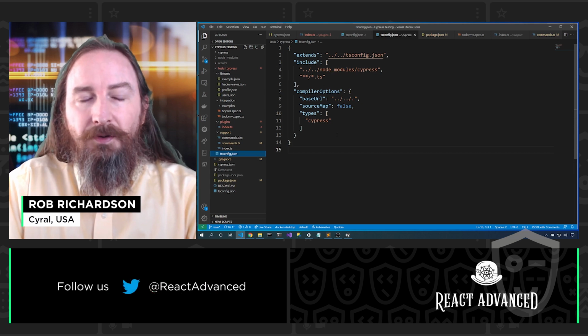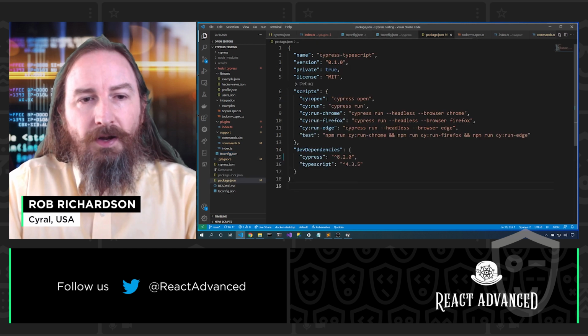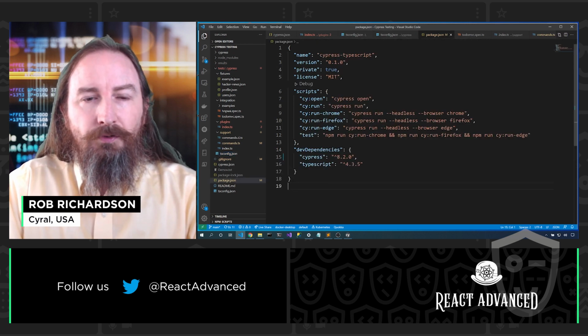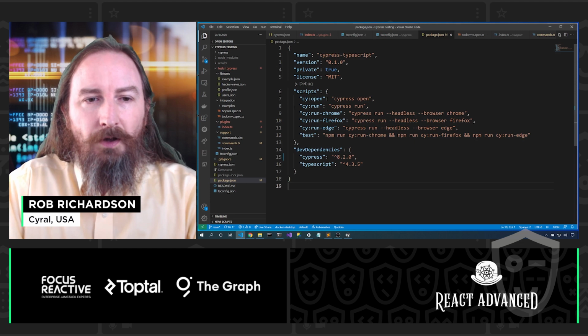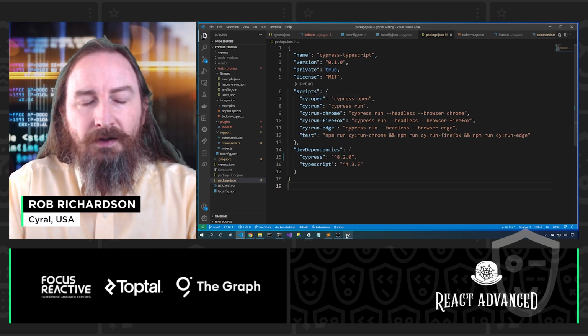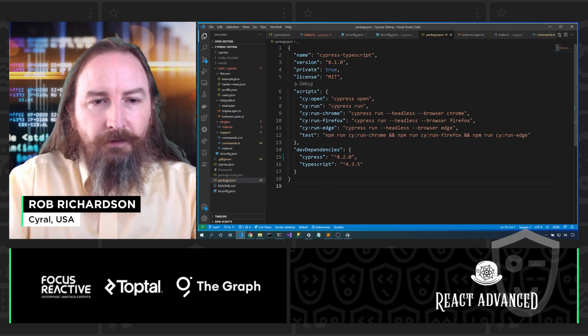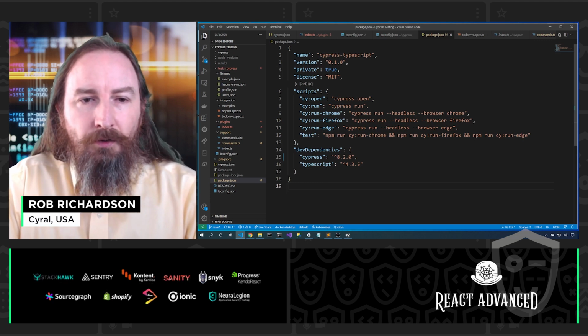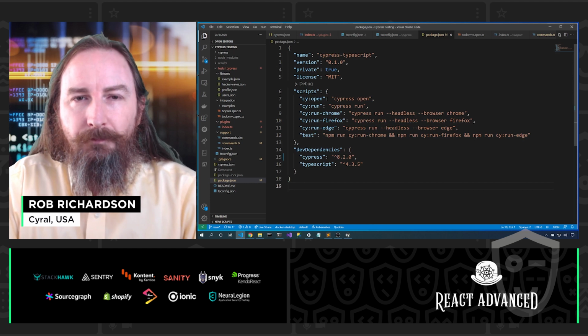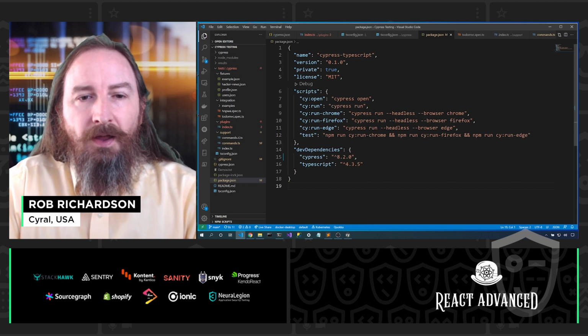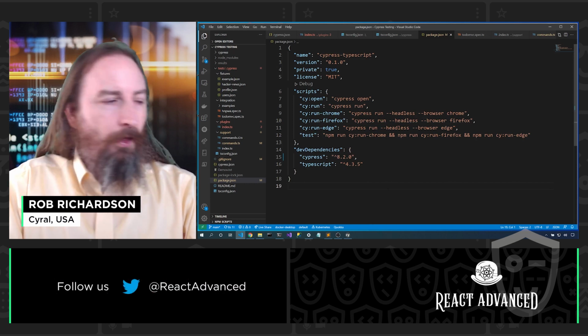are specific to TypeScript. In my package.json file, I've chosen to create some shortcuts to be able to do npx cypress open. So I'll say npm run cy:open, and that will launch the IDE. I can also run cy:run from my automated build, and that will run the headless build.